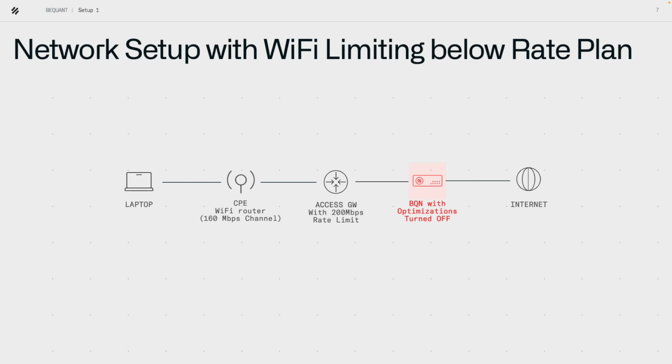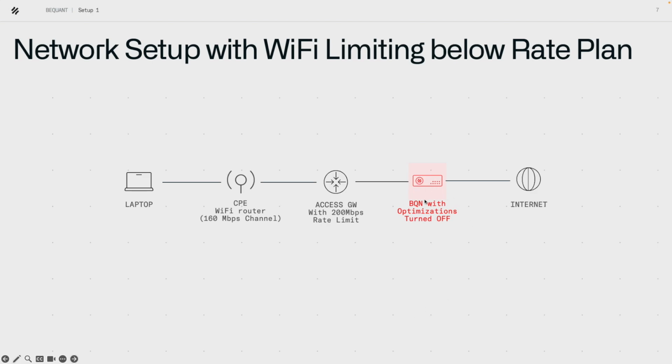There's a very typical situation in which you will not get much with normal AQM queuing, because what happens when it is actually the Wi-Fi channel that is limiting, when the traffic is being limited not by the rate plan, which in this case is 200 megabits per second, but by Wi-Fi going slower than that? So we'll see what happens.